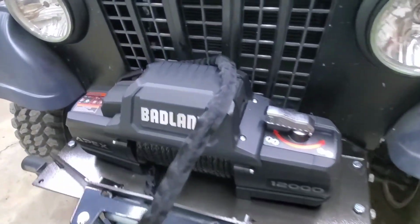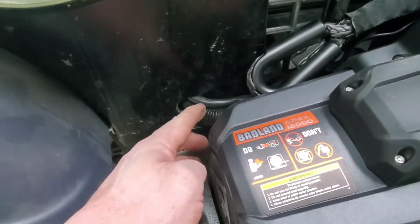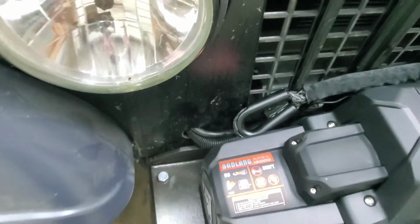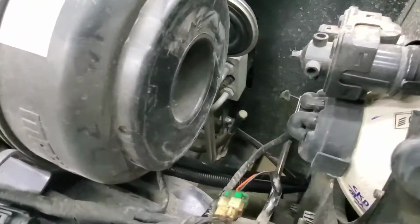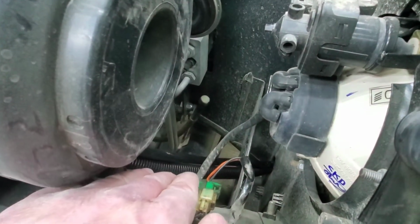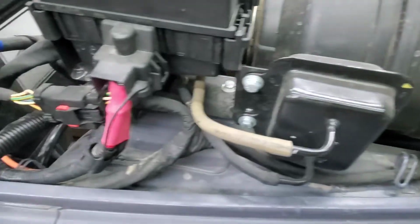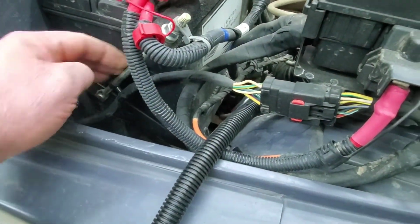I drilled a hole in the front grill there to run the wires through. It's pretty tight back here. I didn't want to shove my wires down underneath. Run them up through here, underneath the air breather. I'm going to be able to bring them back and coil them up, zip tie them up right here.